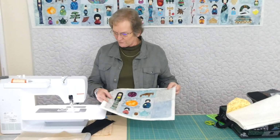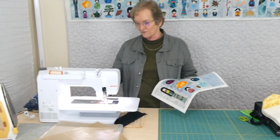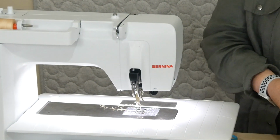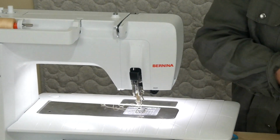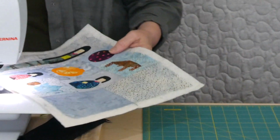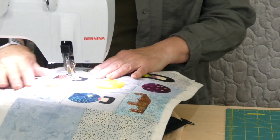So I'm going to go to the machine now. I've got my machine all set up for free motion stitching. I've dropped my feed teeth, I've got a free motion foot on, I've got my thread all on to do the face part. So all I'm going to do is a little bit of an outline around the faces, and then I'll do a little bit of the grey, but then I'll show you how to mark the faces, and then I think you'll know how to make the whole quilt.